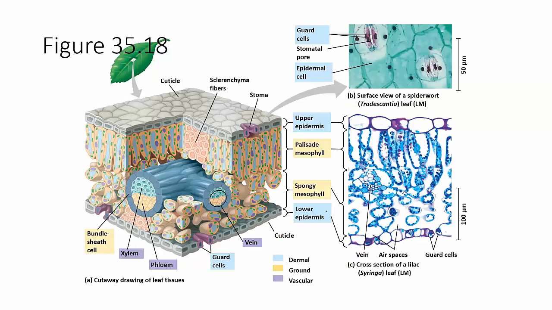Now leaf structure is fairly complex. We can talk about it more later, but there are veins inside composed of xylem and phloem, as you can see here, and then there are different tissues that contain chloroplasts that enable photosynthesis, and also these organs called stomata that allow for gas exchange. So CO2 can come into the plant and oxygen can come back out through these pores. Another thing that comes out of these pores, as we'll discuss in a later chapter, is water. Oops, that's supposed to be H2O.